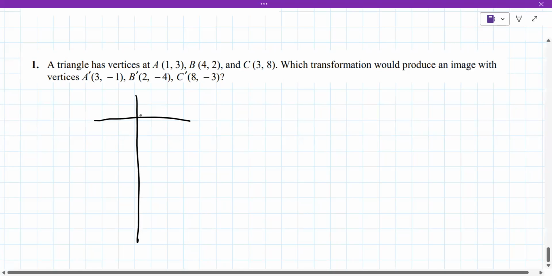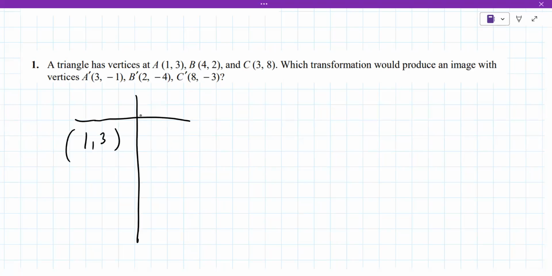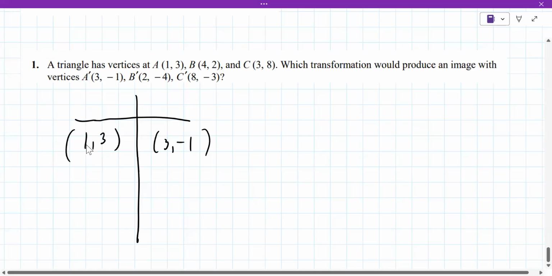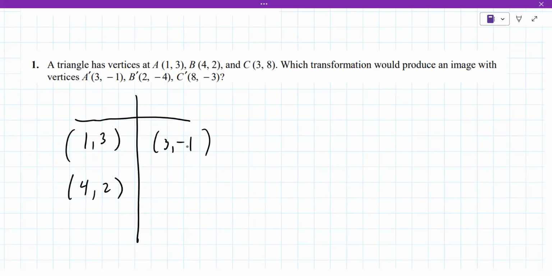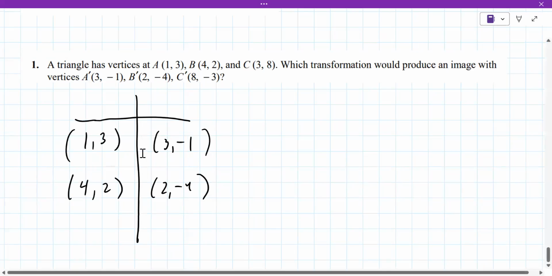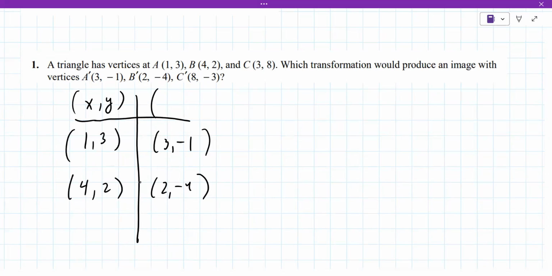So let me, so it's 1, 3 goes to 3, -1. And when you look at that, you're like, ah, it doesn't really look like much. Maybe it's +2 and -4, but then you get the next point here, 4, 2, and that goes to 2, -4. And you're like, well, +2 doesn't work anymore because 1 + 2 is 3, but 4 + 2 is 6, so that's out. But notice that it's kind of got the same numbers in there. X and Y are sort of there. And that's where you got to say, okay, it's really Y, -X. So if you see the same numbers over and over again, you can do it that way. Okay. But unfortunately, we are out of time.